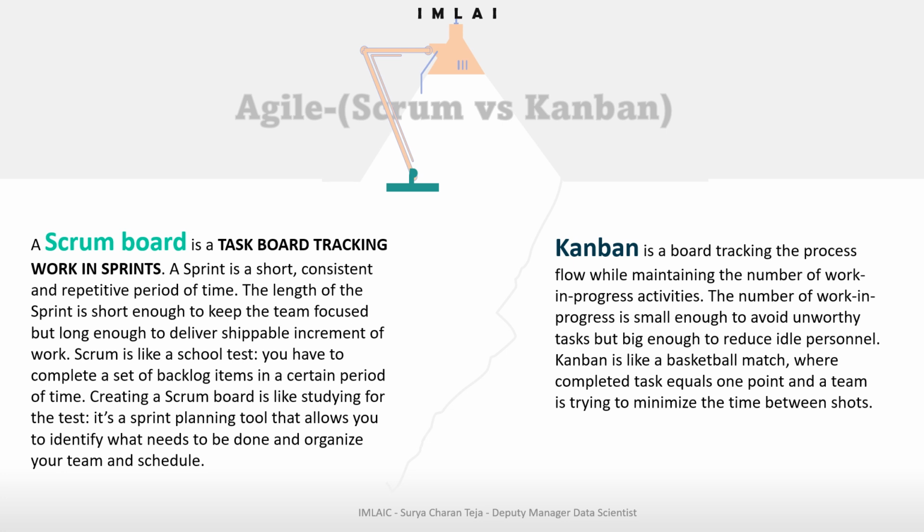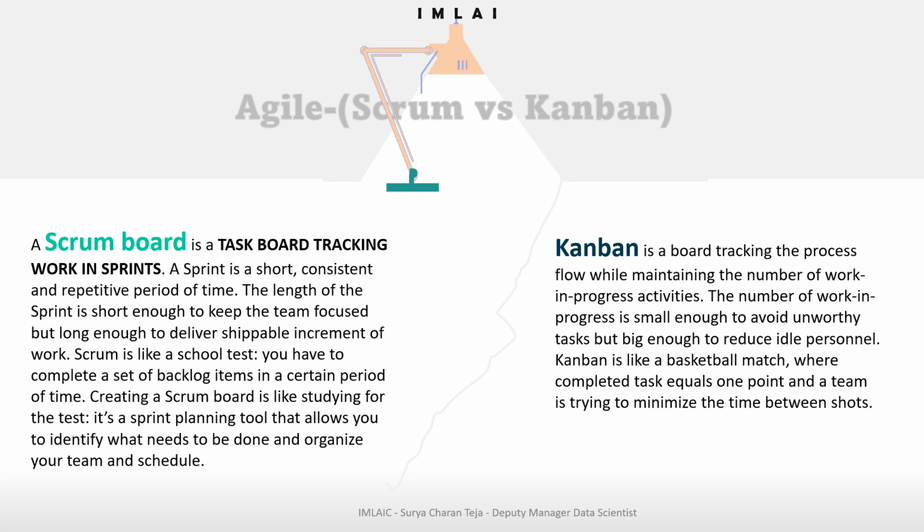So, for example, in Scrum board, a sprint is a short, consistent, and repetitive period of time in Scrum framework. The length of the sprint is short enough to keep the team focused, but long enough to deliver shippable increment of work. So, Scrum is like a school test. You have to complete a set of backlog items in a certain period of time. So creating a Scrum board is like studying for the test. It's a sprint planning tool that allows you to identify what needs to be done and organize your team and schedule.